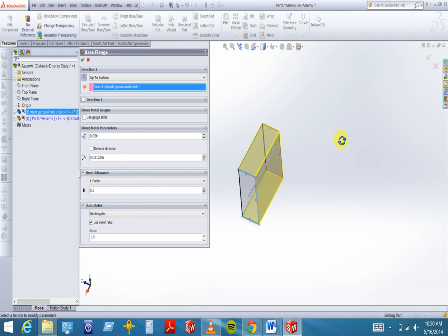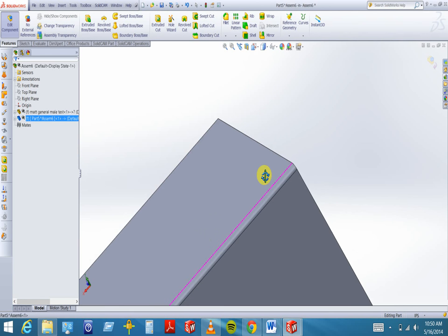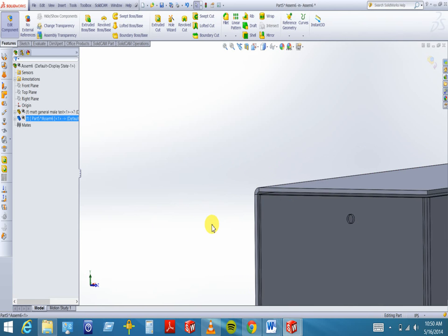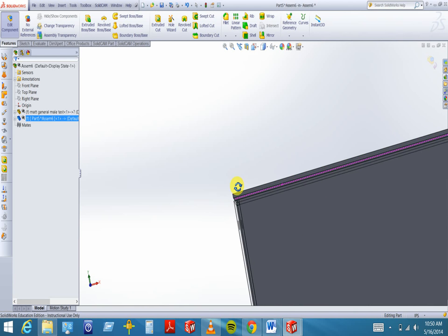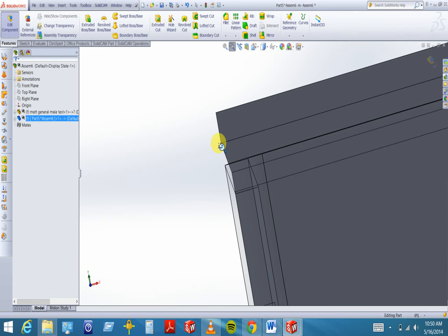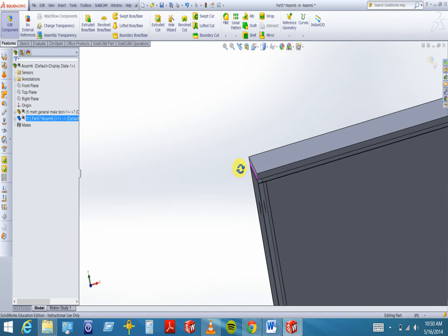And there you go. There's your, at least your base flange. Now, let's just make sure that we have some slop there. Okay, let's just make sure that works. So we're going to accept that. But then we're going to go in and use some evaluation tools and make sure that's what we wanted. Okay? So if you look at that, is that what we wanted? It is right on that surface, right?